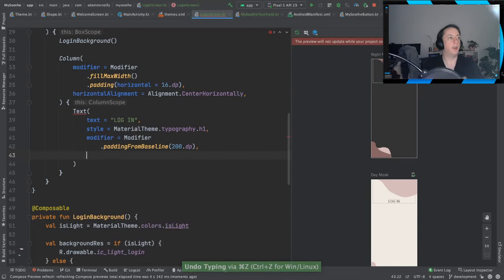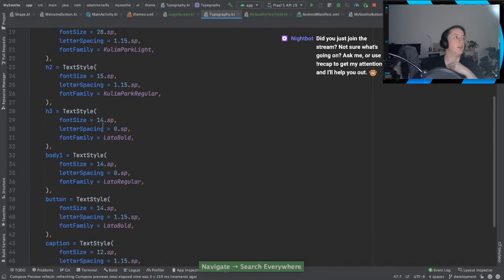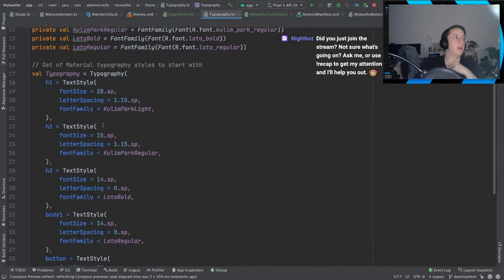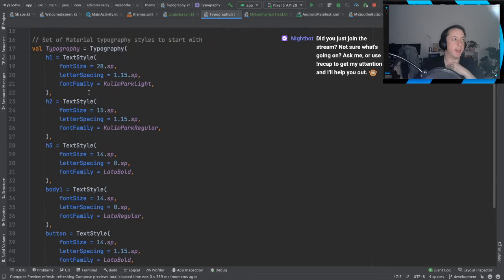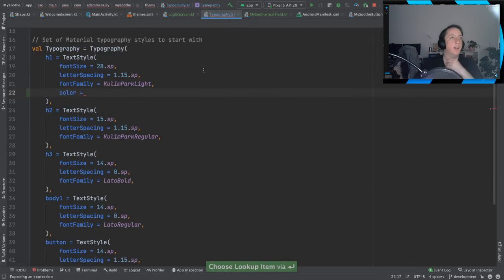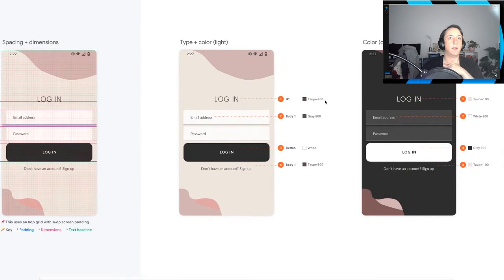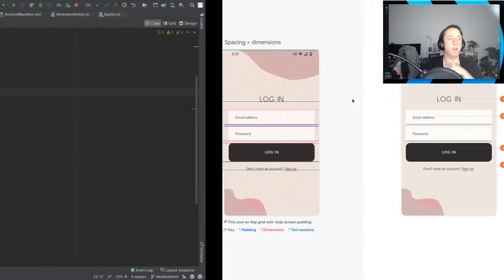Or actually back in our typography file from the very beginning. So we looked at all these text styles for heading, etc. And we looked at how there was no way to make them all caps, but there actually is a color property on these. So here we set the color to either taupe 800 or taupe 100.